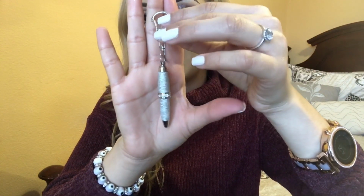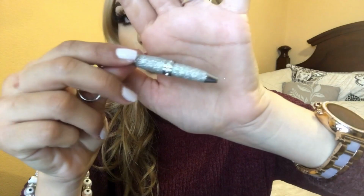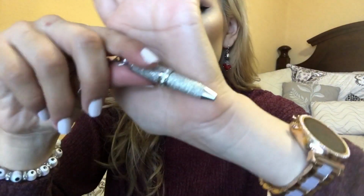So okay, now I'm gonna show you the world's smallest pen. Obviously, I'm pretty sure there are even smaller ones, but to me this is the one that I've had my hands on. This is adorable. I've had one before, but it ran out of ink, so I'm not going to show that. But I have a Zebra with blue glitter, but this one's silver glitter, and it's by Hobby Lobby. Excuse that, that's lipstick, and it just won't come off. It's liquid lip, and you just twist it, and it's blue ink, I'm pretty sure, and it's just so amazing.